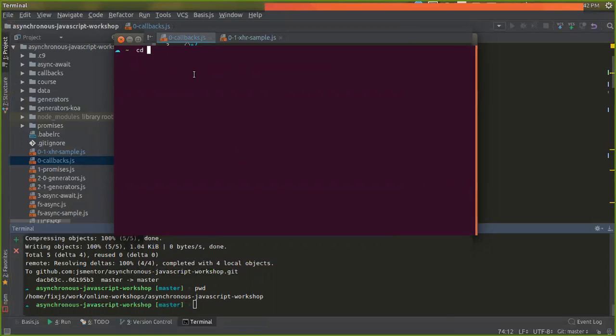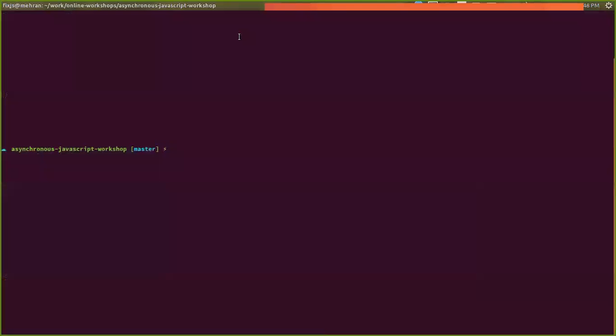CD, paste. Okay. Now what I'm going to do is to call the function, the file that we just created. Okay, what is it? Callback.js.